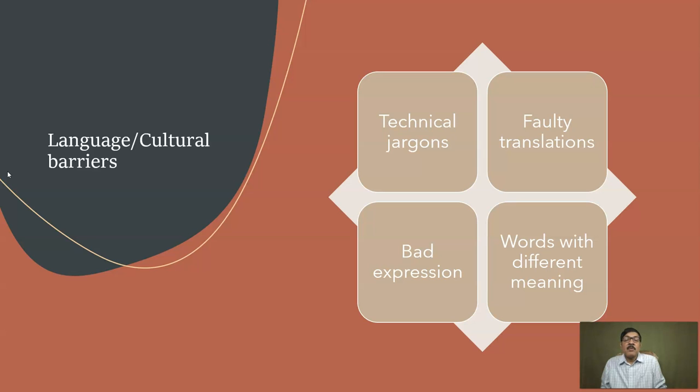Often, people working in technical groups such as engineers or production managers or IT managers use what you call technical jargons. Thus the use of technical jargons in communication can act as a barrier. For example, let's say words with different meanings, the word draft, D-R-A-F-T. The noun draft refers to a current of air in an enclosed space, for example. So let's say you open the door, there might be a draft of cold air coming in.